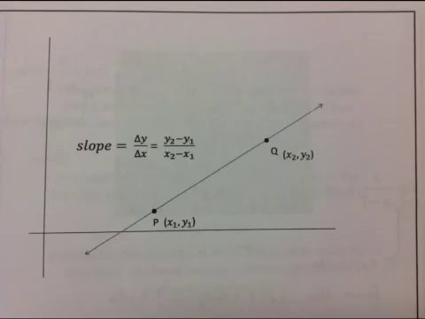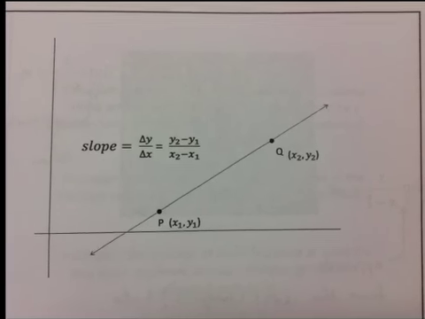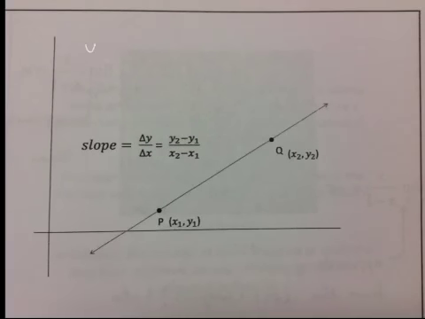So if we have a graph like this one, obviously finding the slope is pretty easy because it's a straight line. Let's just make up something. Let's say that this was a graph of y equals 3x minus 10. I don't know how realistic that is for that graph, but it could be something like that. Okay, then obviously we can find the slope anywhere on that line, and the slope anywhere on that line is always going to be the same thing.